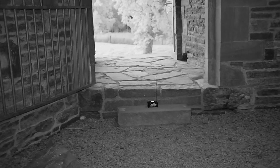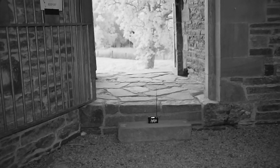So we're just inside Hopton Castle now. I'm going to run a few tests just to see if we get any activity while we're looking around. We've set up a REM pod in the doorway there, and that is supposedly where marching soldiers have been seen walking out of the castle, so hopefully we get some activity on there.